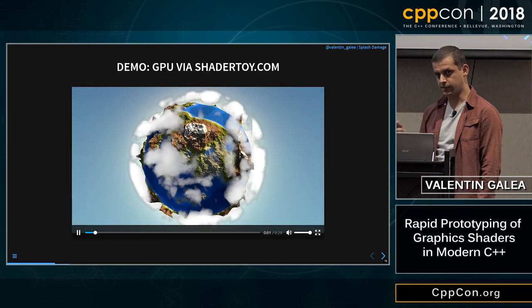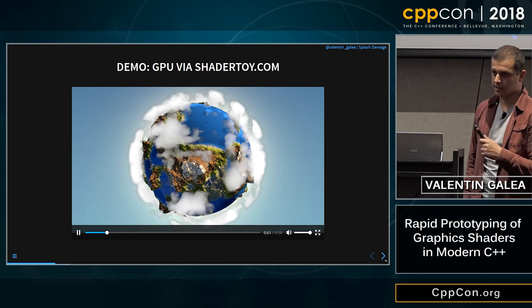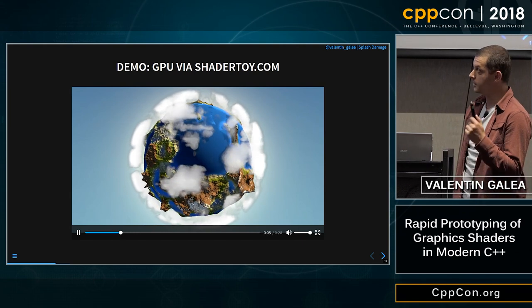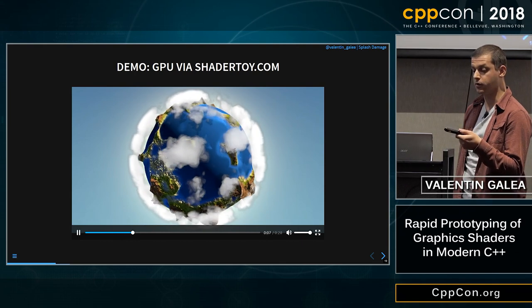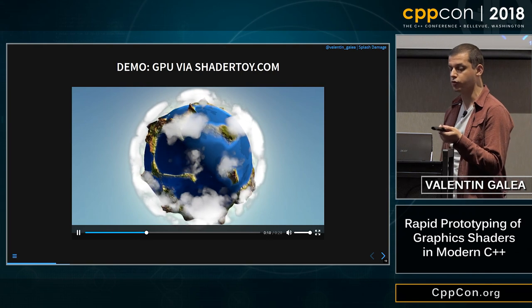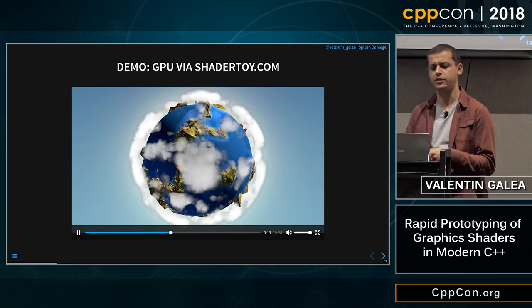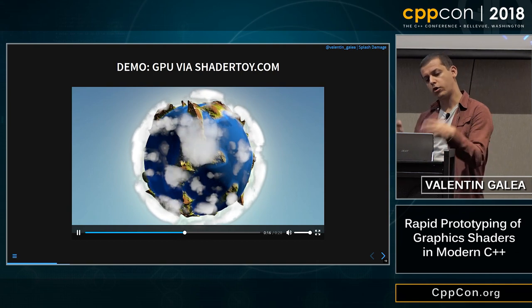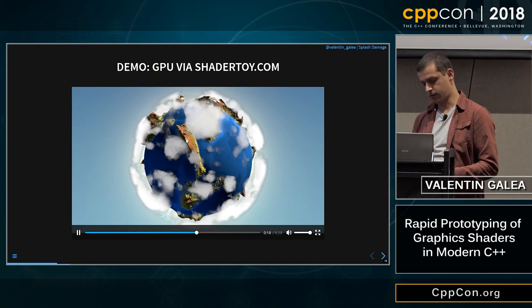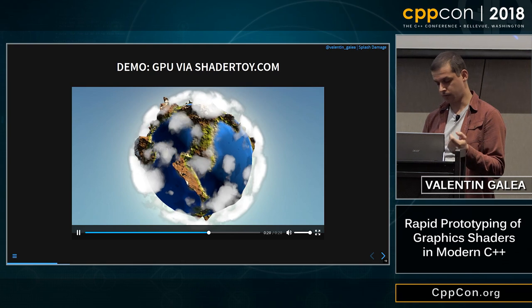As a quick showcase, here's that planet effect that I worked on for months. This is, again, fully procedural on the GPU. It requires quite an expensive GPU to run like this, at 60 frames per second, because there are crazy formulas to do those mountains, more crazy formulas to do those clouds, right?